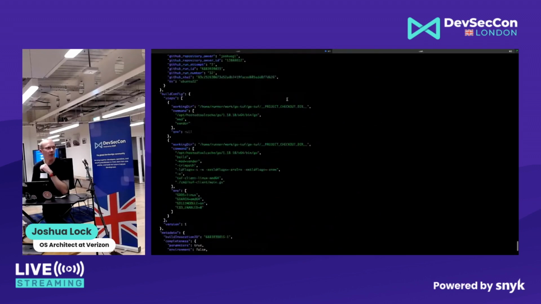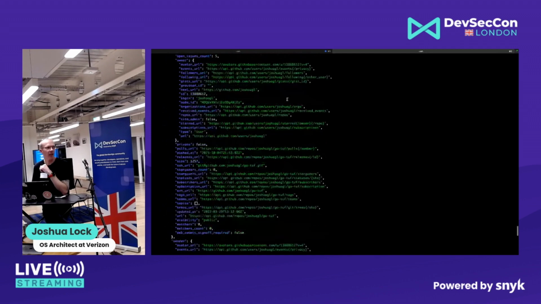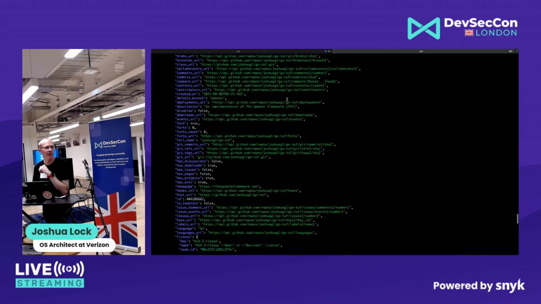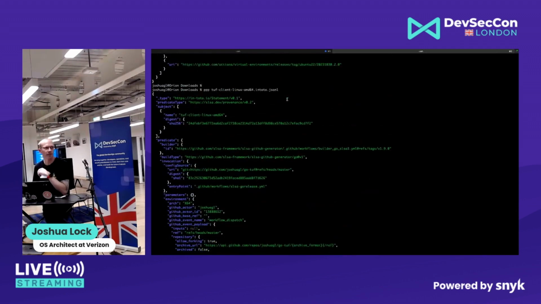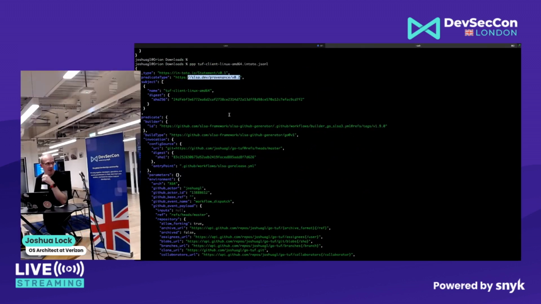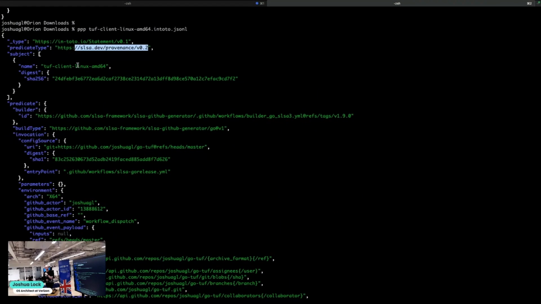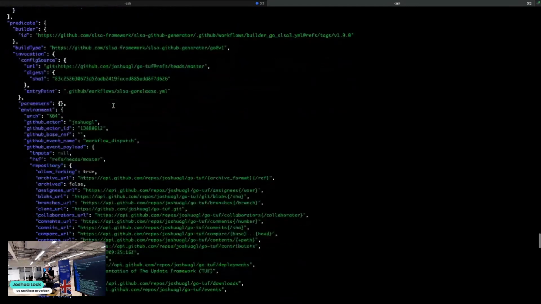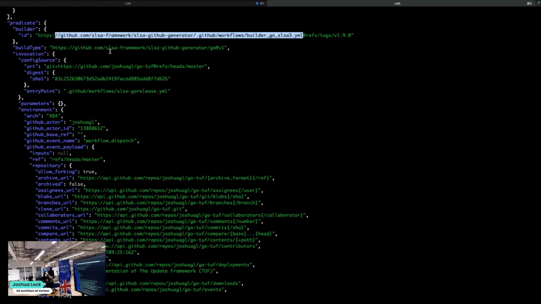So this is the authenticated metadata about a build. You can see that it claims to follow some SLSA metadata formats, tells you the artifact that it's describing, the digest of that artifact, and then it encodes a bunch of information about where this thing was built.